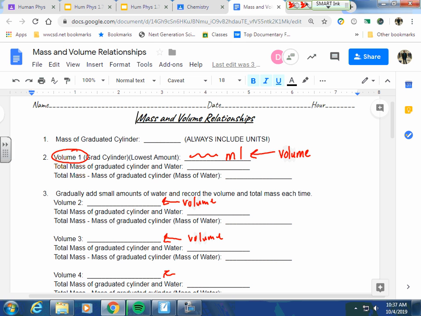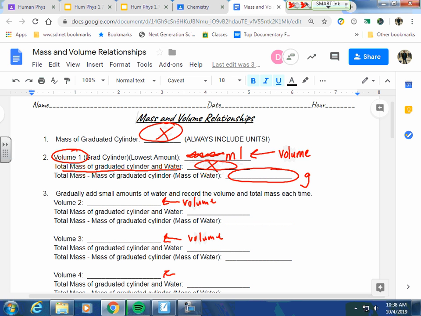and we're going to do their corresponding mass. Now understand that the first mass that you did, okay, you found the mass of the graduated cylinder, right? Then you did the total mass of the graduated cylinder in water. Okay, that went here. But what I want you to graph is for whatever volume this one is right here, I want you to graph the volume, or sorry, the mass of the water, which is in grams. Not this mass, not this mass. It's the third line. Does everybody get that?